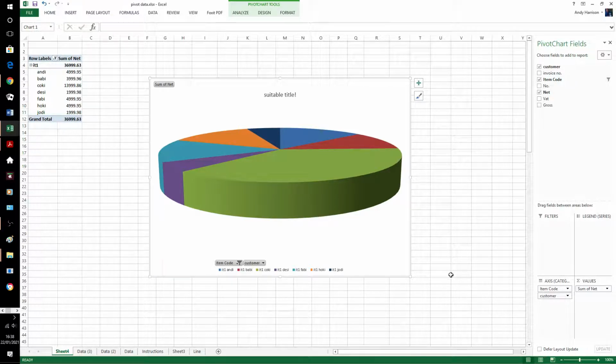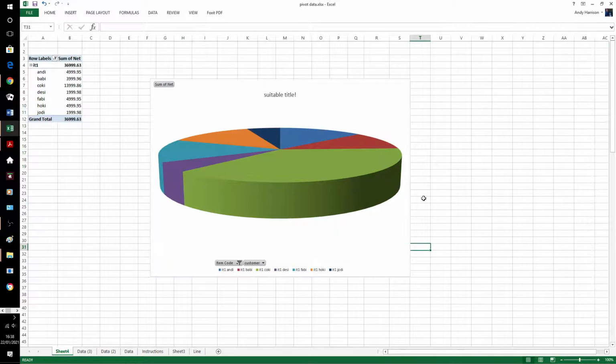So for the bar chart, we needed customers in the legend. Now we need it in the axis. It's done the job. It looks quite fancy. Show off on the Zoom meeting. Okay, just to be clever, we can change it. We can explode segments. We can change the angles, and we can put a bit of soft touch 3D on them if we wanted to.